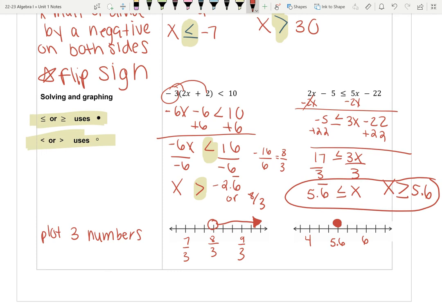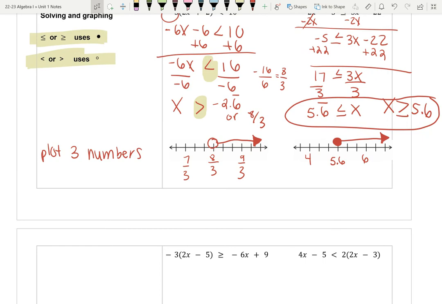And x is greater than that. So again, I'm going to shade this way, to the right towards the bigger numbers. And sometimes people get, honestly, the most confused on the number line. So if you need to make yourself kind of a number line that goes like this is bigger and this is smaller, sometimes that's one of the biggest mistakes on the shading, which way is which.